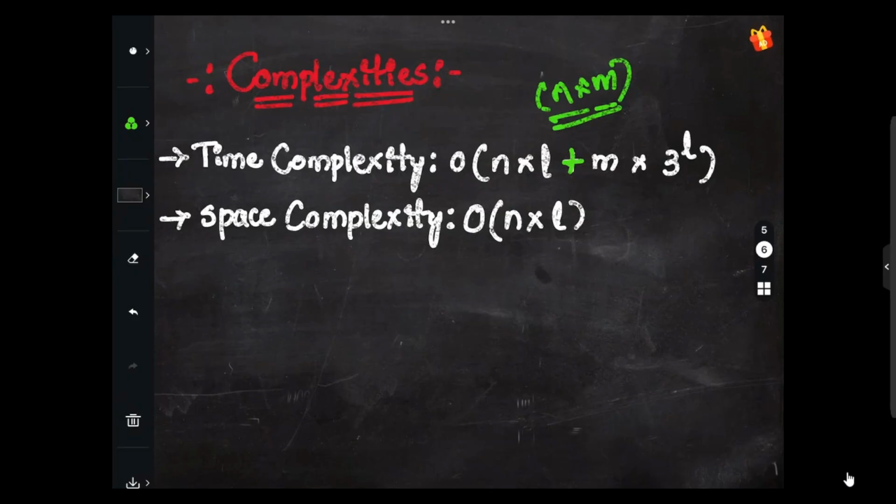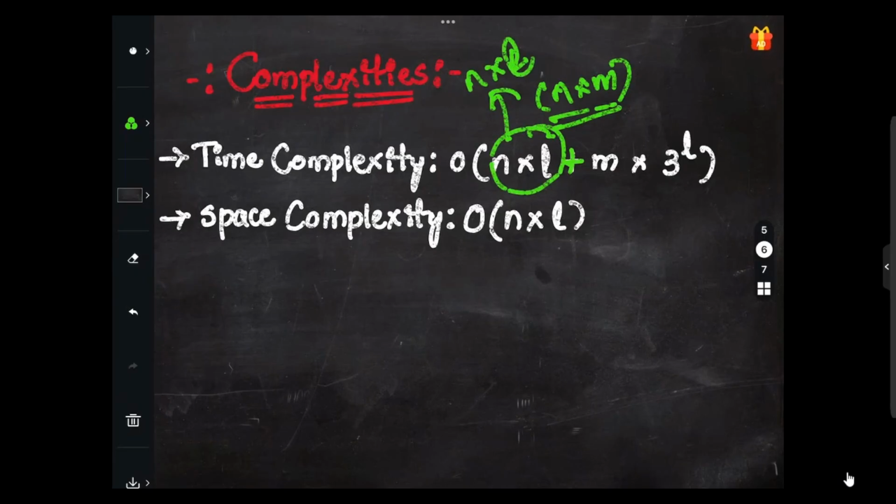Insertion of the initial string. We are storing the initial strings, nothing but n strings, in the trie, right? So n into L because we are going with the insertion of n strings of length L. This is the trie part basically, right? So that is the reason it is n into L.